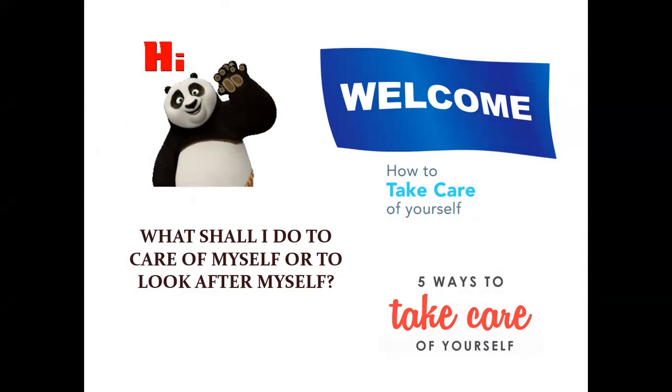So, at the end of this presentation, we will be able to talk about ourselves, yes, and our well-being, maybe our quality of life. How shall we take care of ourselves? Okay, how to take care of yourself? Or, for example, the image says there are 5 ways to take care of yourself. Okay, on one page we can summarize something like this.